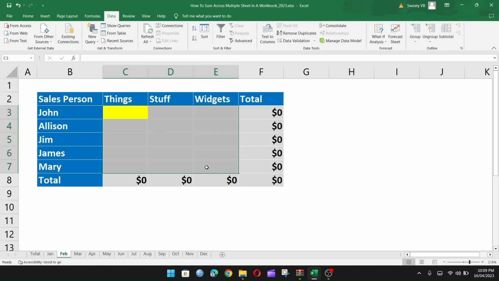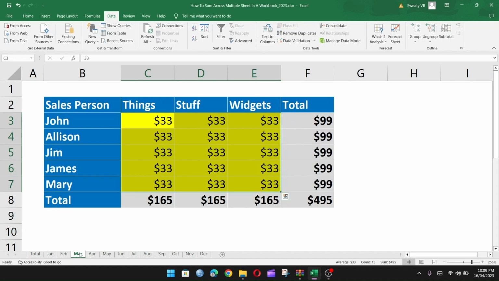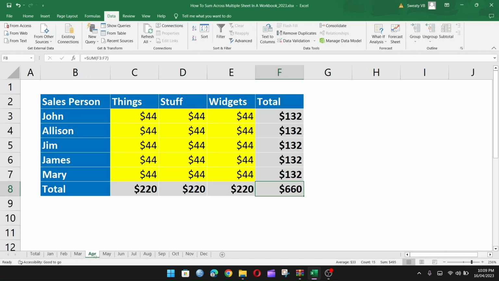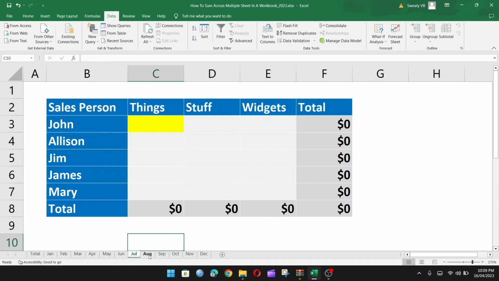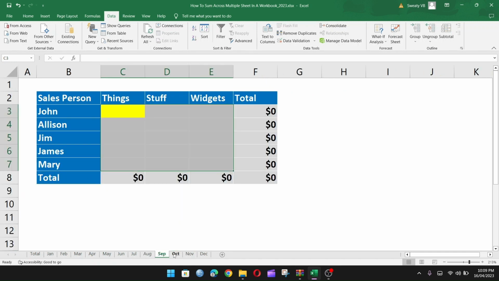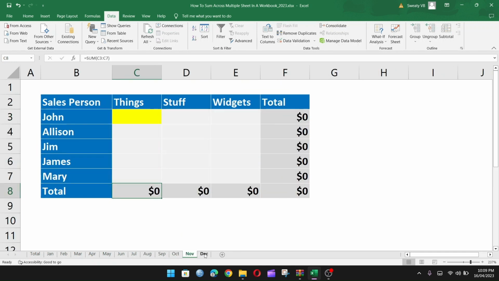When you lock these cells, nobody will play with your template. I will teach you in another video how to lock the cells other than the ones you have to enter. So we are winding up with multiple sheets in the same workbook: how to edit, how to sum. You will feel that sum is very easy, and yes, it is very easy, but you must know some tricks like what we have used here.